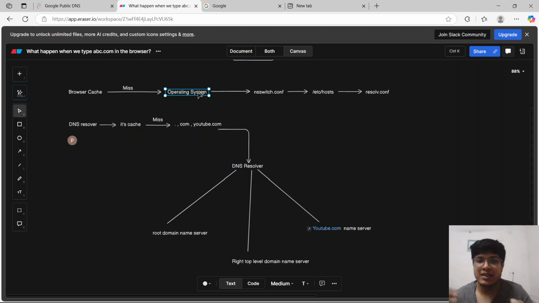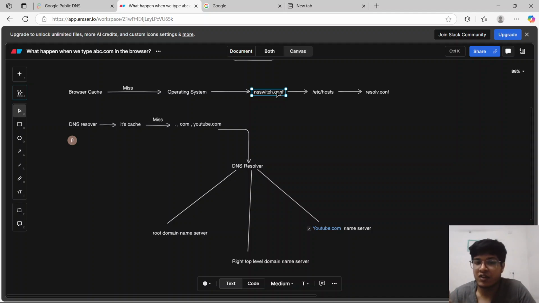If we say, please find the IP address of this website youtube.com, this whole thing we call a DNS query. So this operating system is configured that if any DNS query comes to you, then you just go to the nsswitch.conf file. So what is this nsswitch.conf file? This file is just a roadmap type thing.